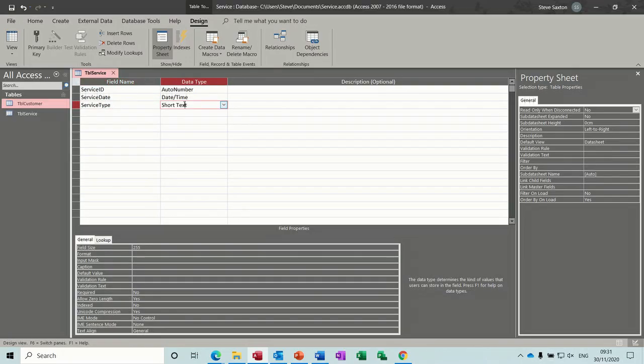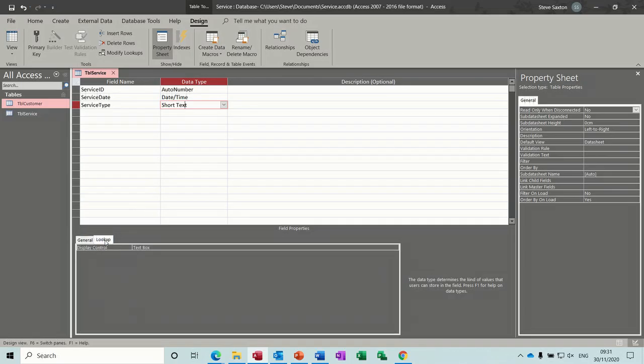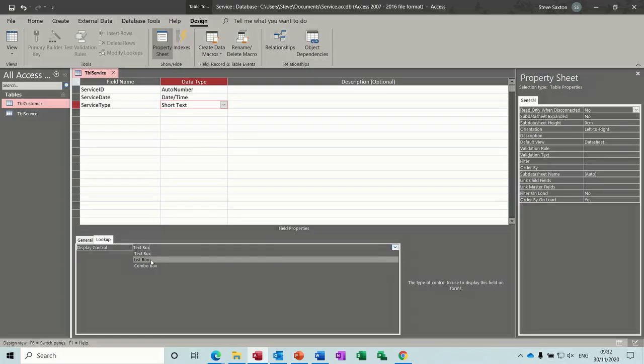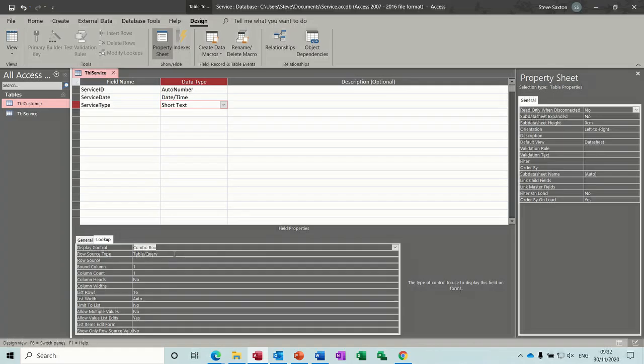Now, service type, I might want to put a lookup in there. So I'm going to go into a lookup, and then let's go in there and drop this down and put in some service types. Now, you've got three options there. Text box is default. List box shows all the options, but combo box will just show the option that you want. Now, it says table and query on the next line as soon as I click on that, but I don't want a table and query because I haven't got a table of service type, so I'm going to have to type this in.